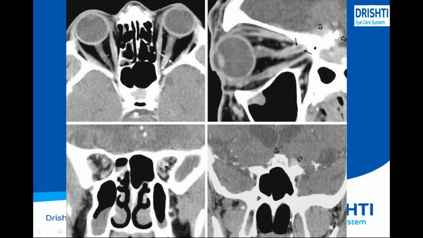And in these two pictures, if there is any mass, the mass always has to be compared with the CSF, so how dense the mass is can be compared. If it is a black mass, it will be cystic. If it is similar to this, it is a regular mass. But if it is enhanced like the bone area, then this is a very hard mass. According to that, the optic nerve involvement and the mass location, the size of the mass and the features of the mass can be seen.